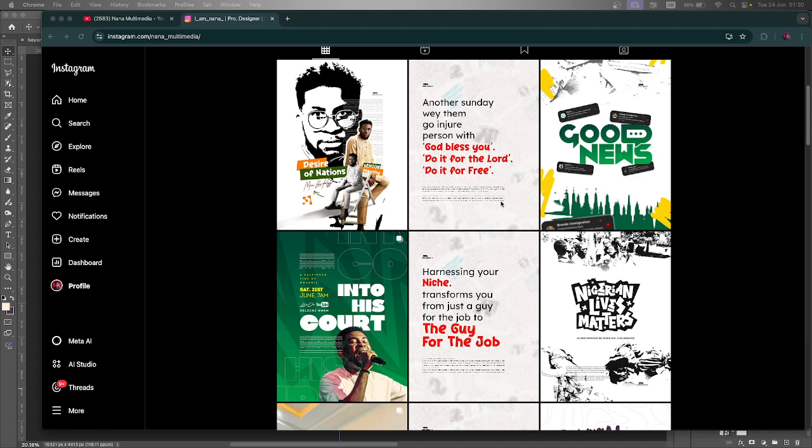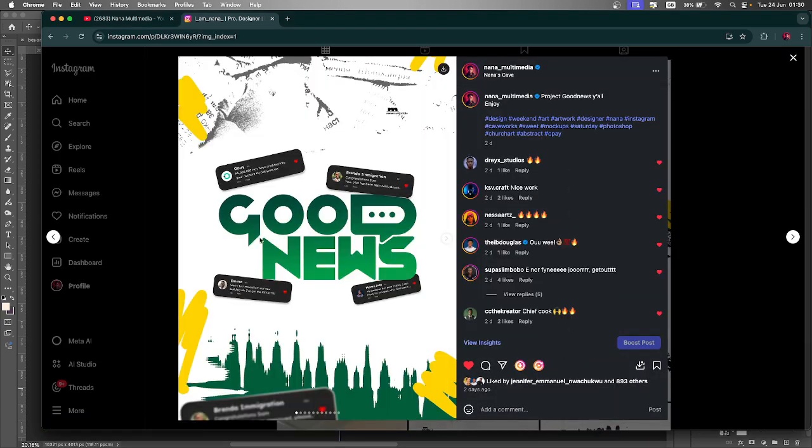If you're the type who really loves Illustrator and how it works, it will really aid you to see how I designed this brand mark for the Good News design I did a couple of days ago, and I will be breaking down this part 2 in Photoshop. All right, and so without much talk, let's just get into it.